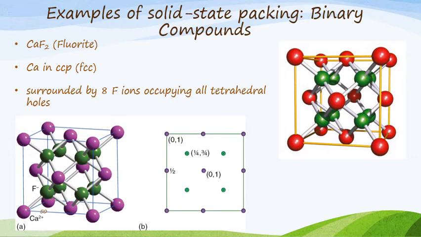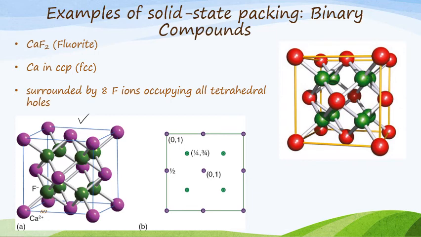All right, the next example is calcium fluoride, otherwise known as fluorite. The calcium is again cubic close packed or face-centered cubic. It's surrounded by 8 fluoride ions occupying all the tetrahedral holes. So in the diagram on the left-hand side over here, the calciums are represented in purple and the fluorides are in green. You can see that the calciums occupy face-centered cubic positions, and then the 8 fluoride ions occupy the tetrahedral holes because there's tetrahedral geometry around the fluorides, and there are subsequently 8. You can count 8 atoms in the structure that I've indicated.